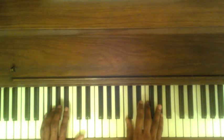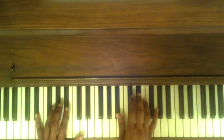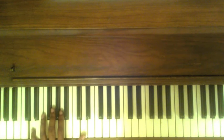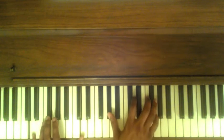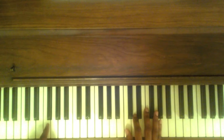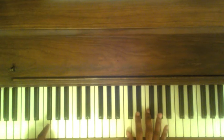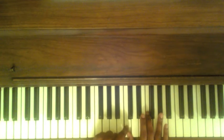Again, F minor, B flat major, into the seven. Now we said in our scale that a diminished chord should be played on the seven. Okay. And this would actually work in a progression like this. But also know that you can always substitute the seven chord with the same chord that you played on the two. Okay. So we started on the two with an F minor. We can also substitute this diminished with an F minor, because essentially we're only changing one note.